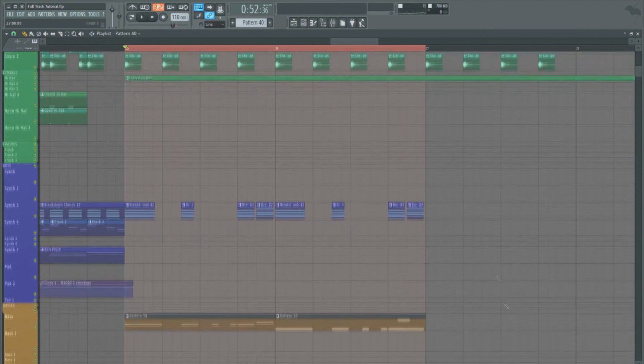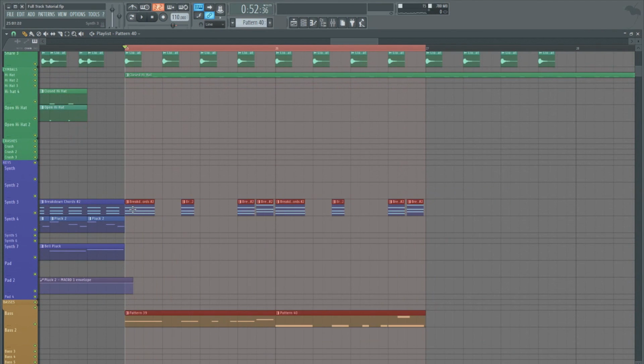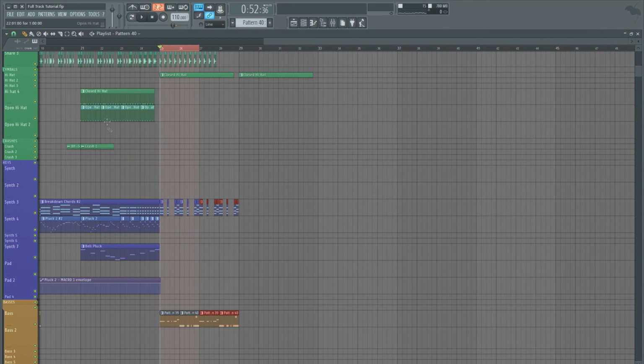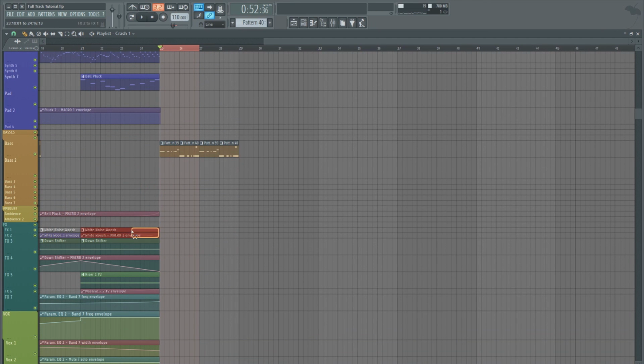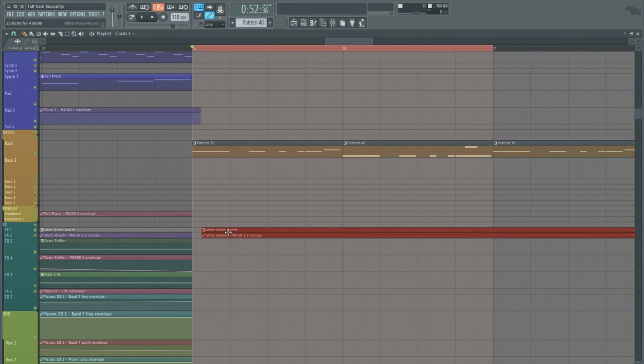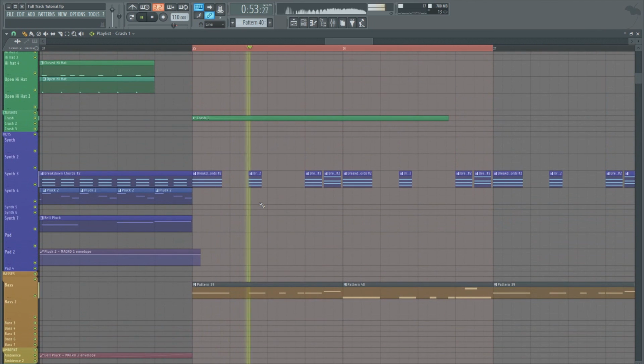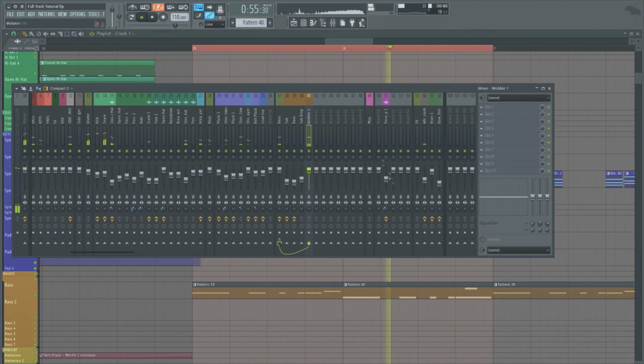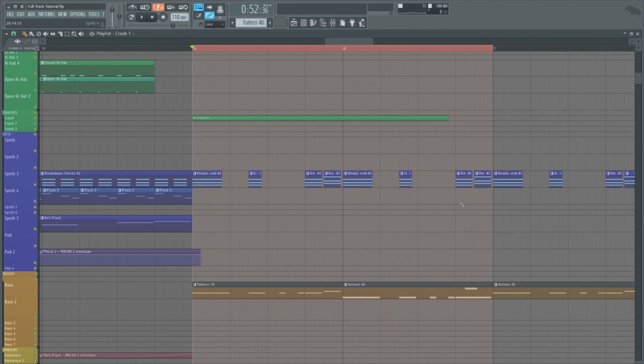I'm just gonna copy and paste this so I can change some stuff up afterwards and so I can just keep going with it. And I'm gonna bring in this white noise, I think, to fill it up a little bit. And I turned it up last time. That was a little bit too loud there.